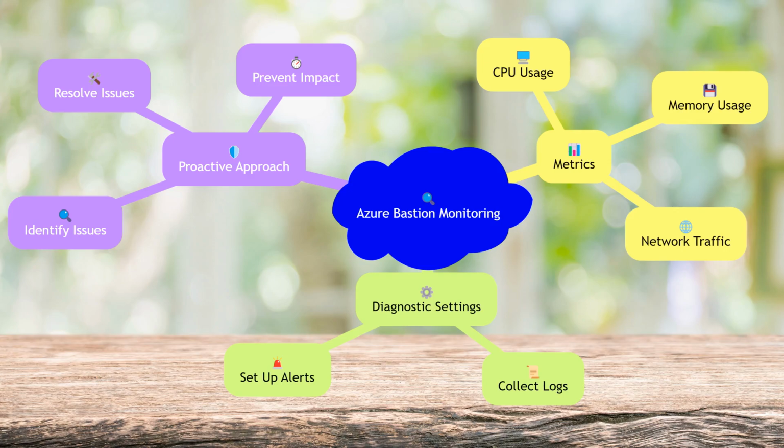Monitoring and diagnostics are crucial for maintaining the health and performance of your Azure Bastion deployment. Use Azure Monitor to track metrics such as CPU usage, memory usage, and network traffic. Configure diagnostic settings to collect logs and set up alerts for critical events. This proactive approach helps in identifying and resolving issues before they impact your operations.